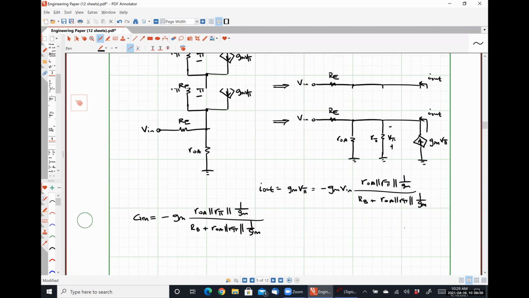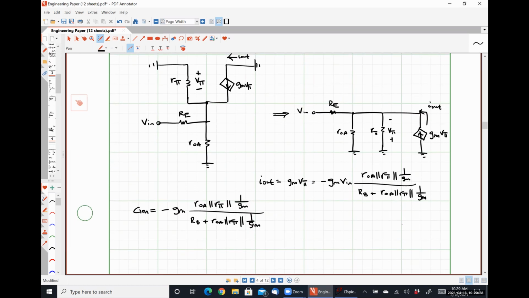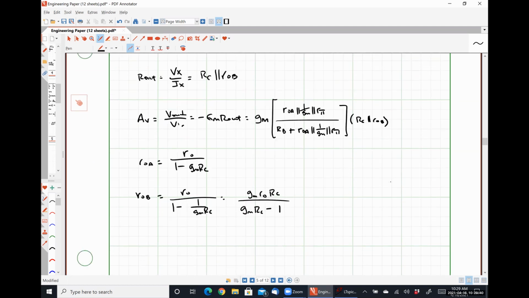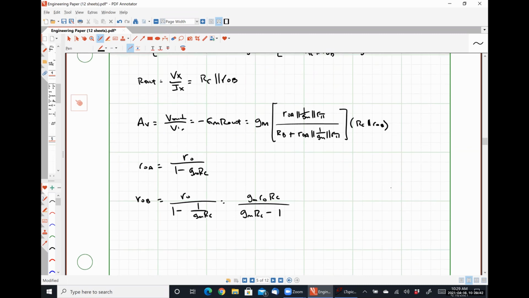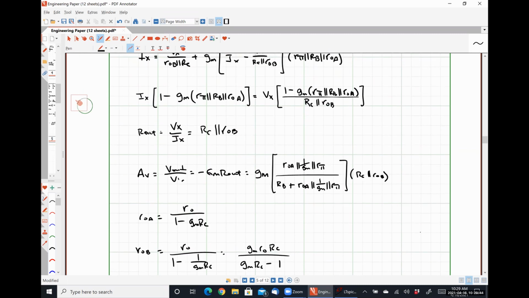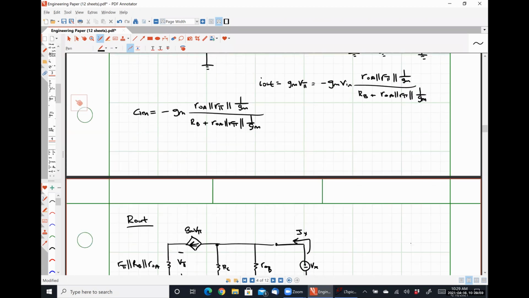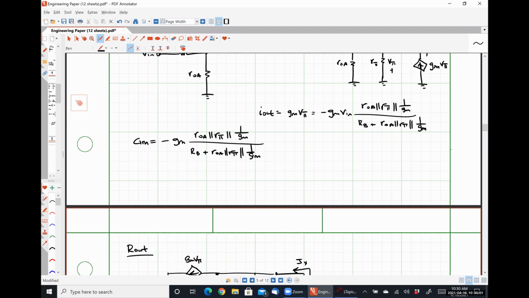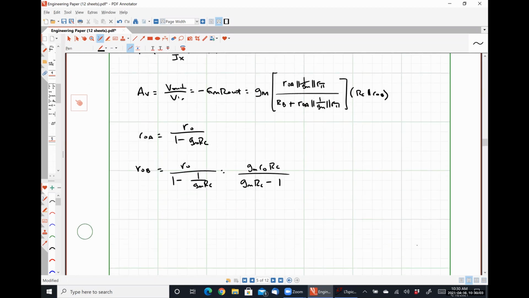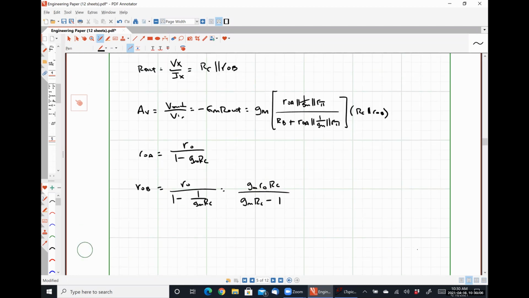About the minus sign, at the bottom, when you did the gain, pulled it out, AV was before negative gm. So yes, AV is equal to negative capital Gm, and capital Gm is a negative quantity because we saw that there was a negative sign out front. So those two negatives cancel each other. That's all that was.